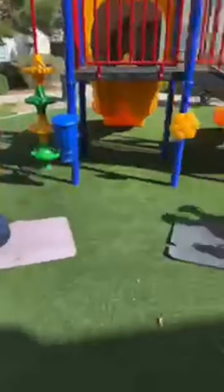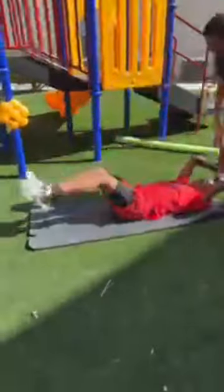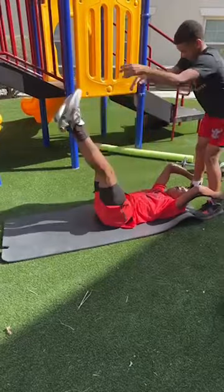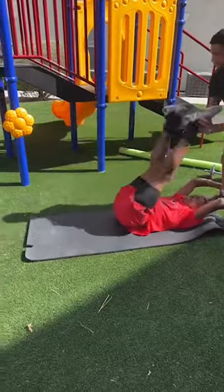Push his toes. Push the toes or the ankles, you know what I mean? Lock him out on the side. Keep your legs together, side. Don't let your feet go apart.